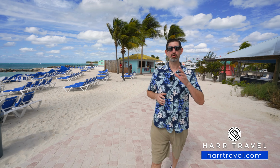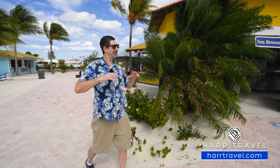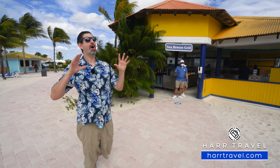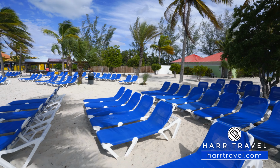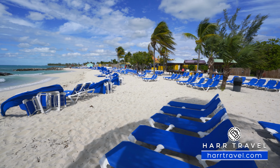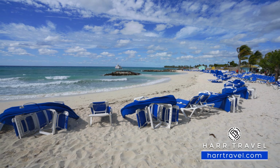They're also gonna have a craft market over here, but really the way I look at this is if you want kind of a little bit more of a party atmosphere, the steel drums going, the loud band, all of the different options that you can have on the other side, this is kind of the antithesis of it. This is the place where you go, sit back, relax, read a book, listen to some music, and chill.